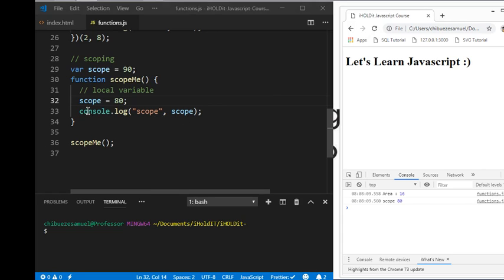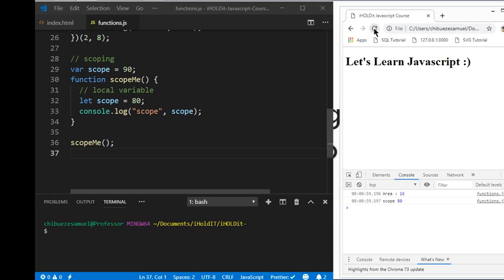One of the reasons the let keyword came about is that, say I have a variable scope of 90 and I want a variable scope in the function to be 80, I can use let. So this let scope and var scope are not the same thing. This let is only accessible within this function. So I can use let 80, and when I'm done, the execution of the code can continue after, using the scope here that is 90. So let scope equal to 80 is only within the function.